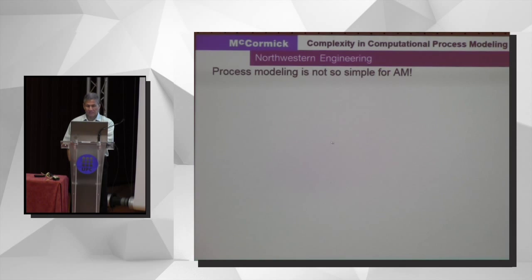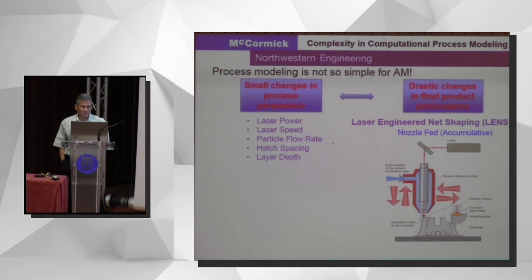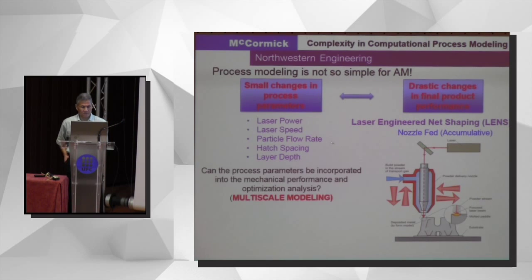Unfortunately, the process is not as simple. That means you cannot model every single piece of information. You only model certain parts of the information. The reason would be it's complex. And the other thing would be a small change in the process parameters, for example, the laser power on and off, the laser speed, particle flow rate, hatch spacing, and layer depth, you have a drastic change in the final product performance. That means everything is going to change in this case.